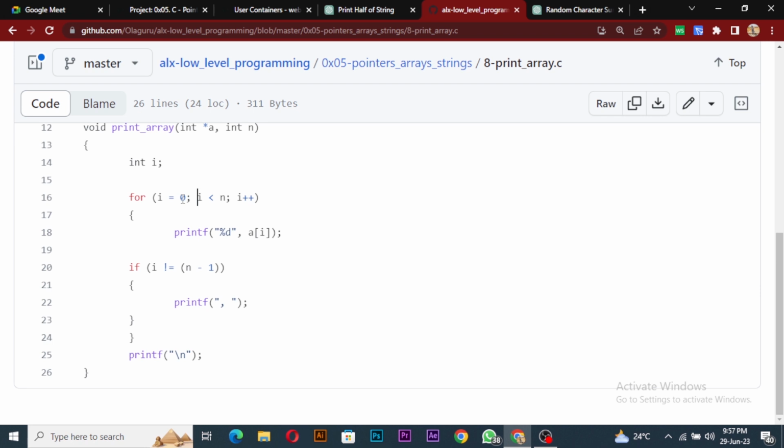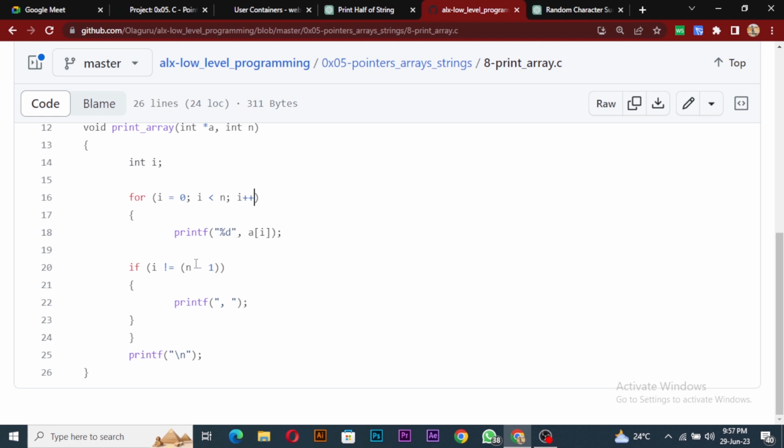So that's already 5 times. So we want to go based on the value of n, you should print a[i], so it's going to keep printing, right?